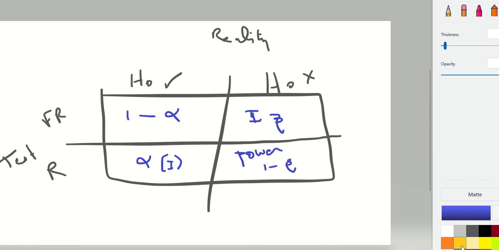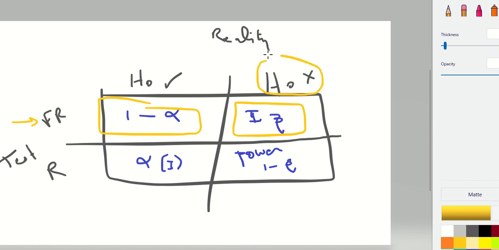In our scenario, we failed to reject. So يا أما we made a correct decision or we made a wrong decision. Have we made a wrong decision? Would have been a type 2 error. شو معناتها type 2 error? معناتها in reality the null is false, but we were not able to reject it. How can you increase power? يعني how can you move from here to here?